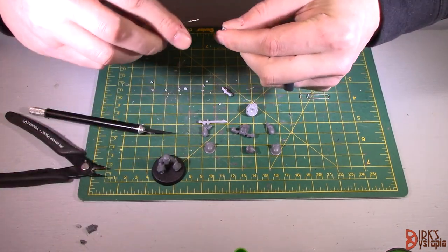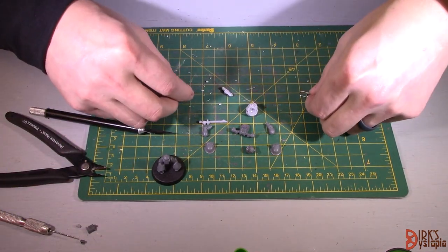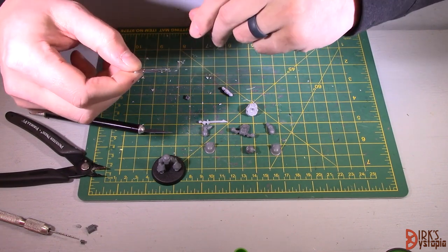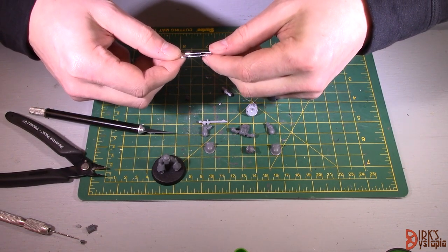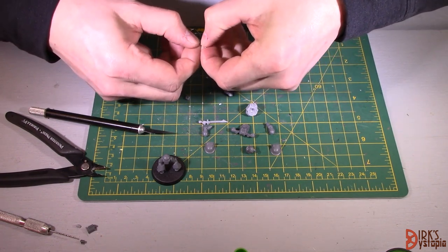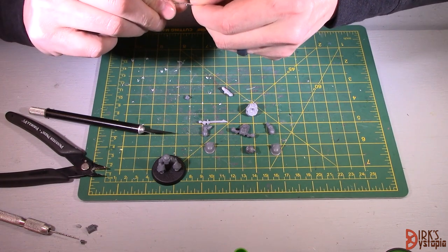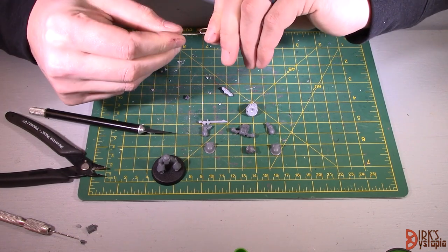Okay, so once I've cleaned out all the dust and the scum, we're gonna go with an absolutely 100% ordinary paper clip. This is not special. I think it's your standard size paper clip. I bought, I think, like 300 of them in a box from some store, Target probably, for $1.50 or something. I don't know, it wasn't expensive. We're just gonna find the end and straighten it out. It doesn't have to be real straight unless you end up trying to be a perfectionist like I am, which I will try not to do on camera, not too much, but you just want it kind of straightened out a little bit. So there we have this.